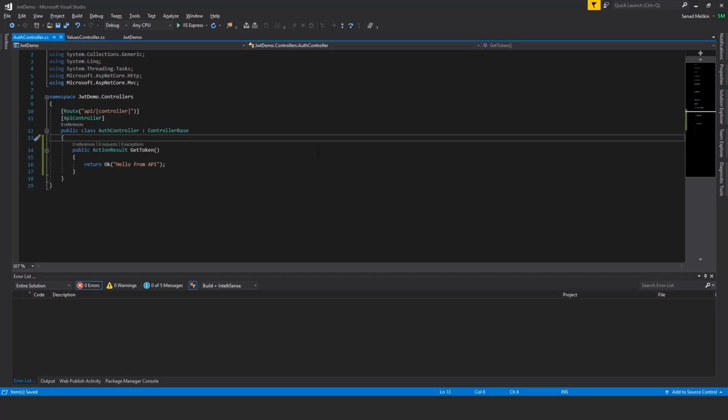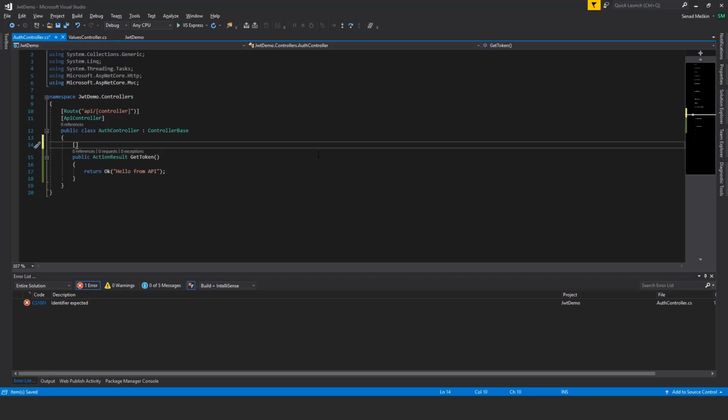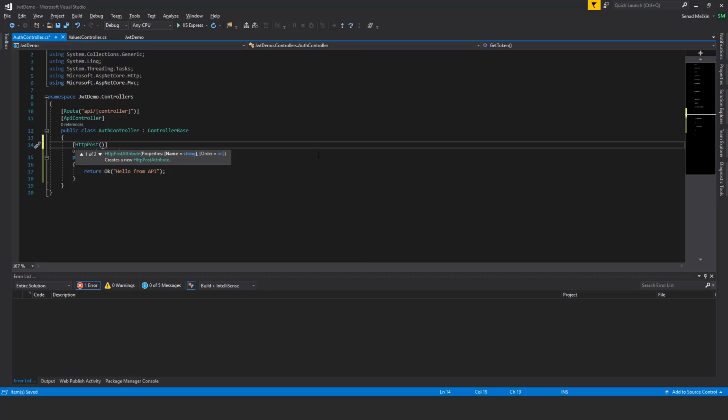String will be hello from API. I will set method to be HTTP post, and the route will be token. So when accessing, we will need to add API/AUTH/token in order to access this endpoint of our API.